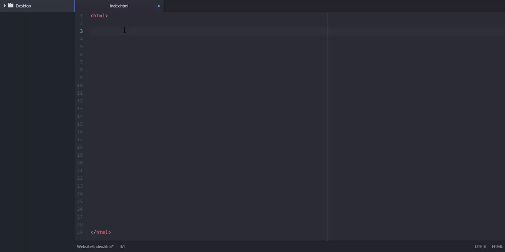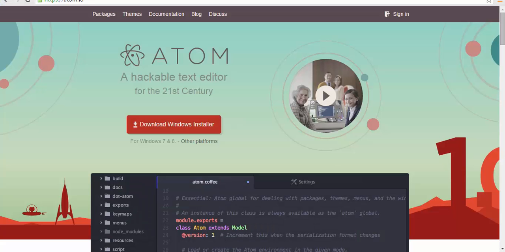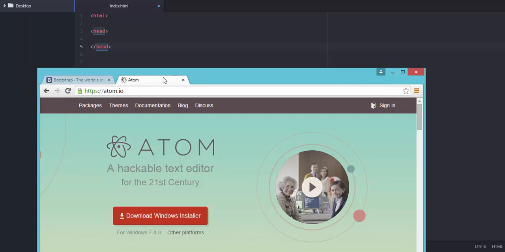On the third line down, we're just going to do something called the head tag, which is basically what's going to be in the top parts, in this part here, what it's going to say up there.